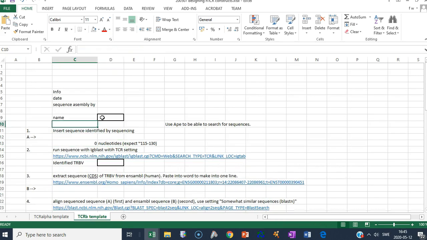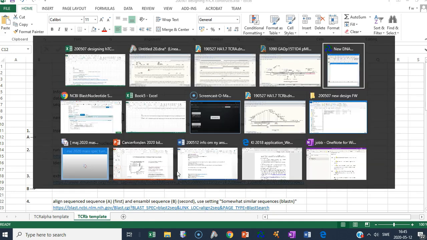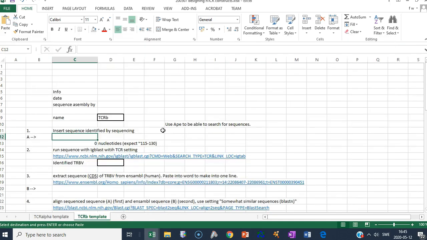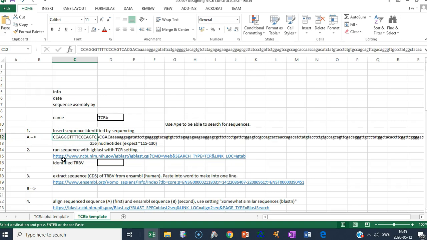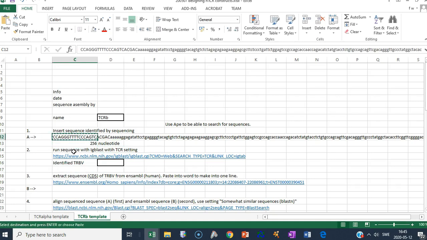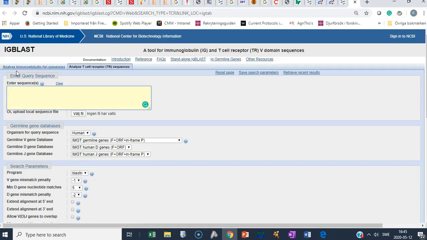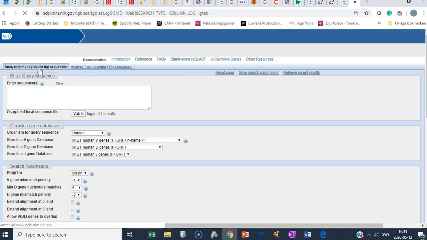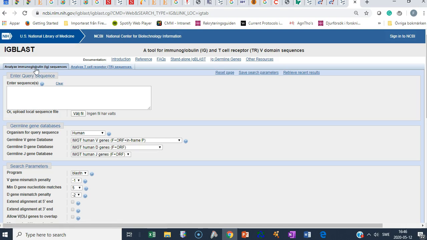Then I'm going to go for my TCR beta here. I'm going to paste it in there. That thing we can remove, that was from something else. And then we put it once again into IgBLAST, TCR. I'm mentioning that because I think the default is the IG sequence, so the immunoglobulin.